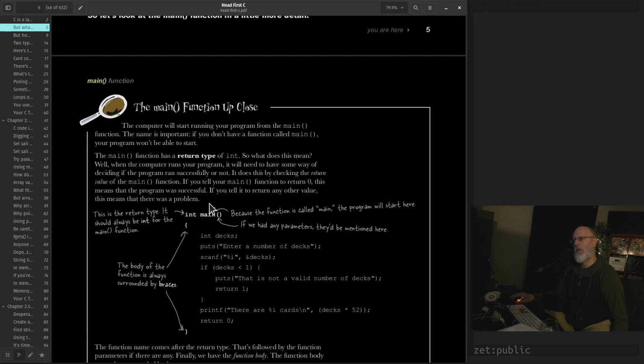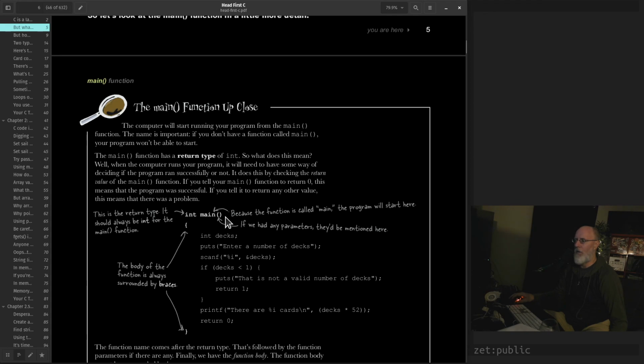Oh, wait. It's the same. Yeah, what am I talking about? Because the integer means you can do a different number depending on the error code. So yeah, okay, I got that backwards. I'm sorry. If you tell a main function to return 0, this means that your program will be successful. If you tell it to return any other value, it means that there's a problem. And you can put a number to indicate the problem, and that's what they've been doing for years. That explains the direct correlation between this and bash. All right, there you go.